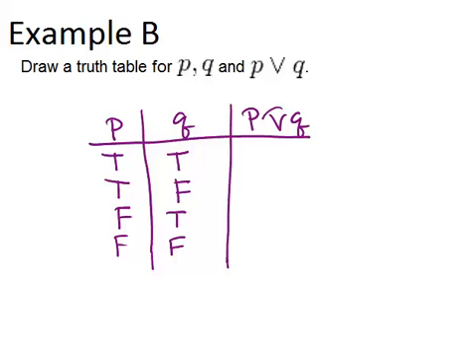Now with this symbol, this is the symbol for OR, and for P or Q to be true it just means that at least one of them has to be true but not necessarily both. So you should look through and notice in almost all of these one of them is true. There's only one case where neither of them are true, which is right here. So that's the only case where our answer will be false, but for all of these we're going to have true true true. P or Q is true most of the time unless both original statements are false.